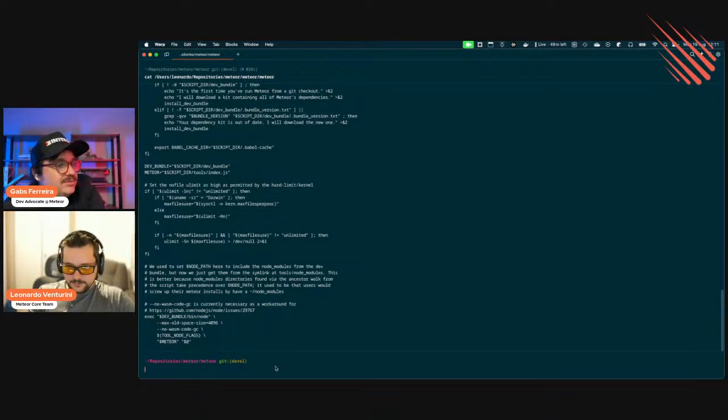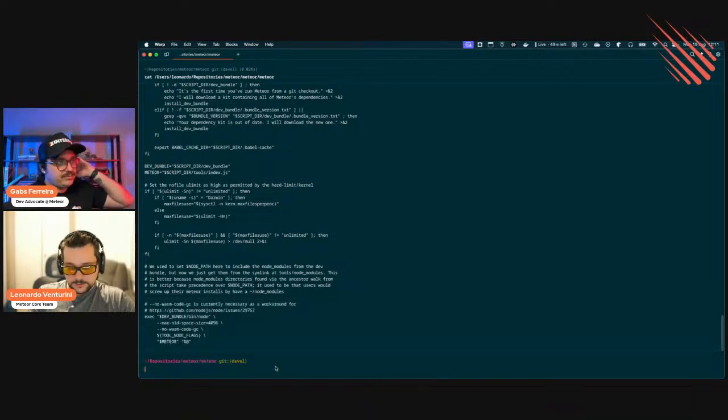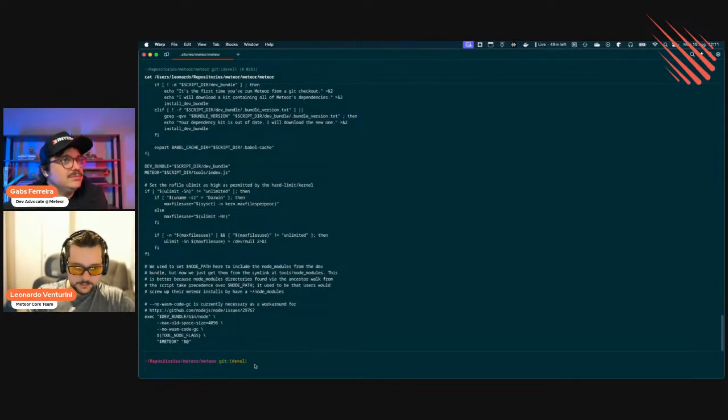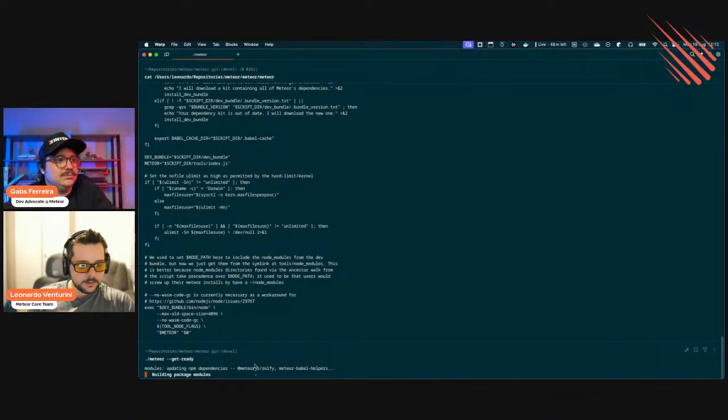So I will give a small tour of the code, but first we need to run some commands. Okay. So this script that I just output the content of is the main way that we are going to interact with Meteor locally. We need to get the code ready, or the Meteor tool set up. There's a bundle that is either generated or downloaded for development. So running this command, we set it up.